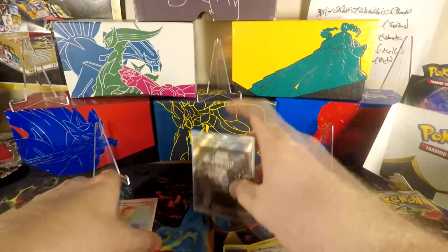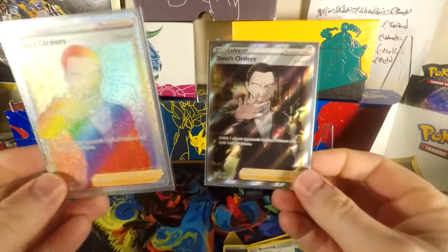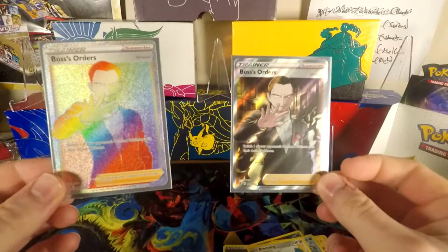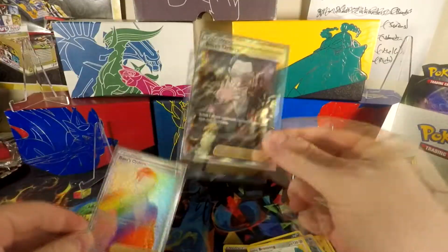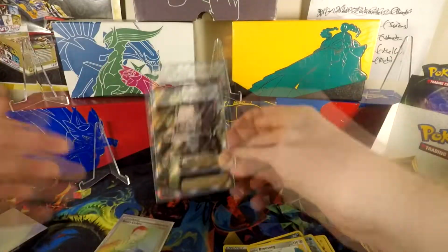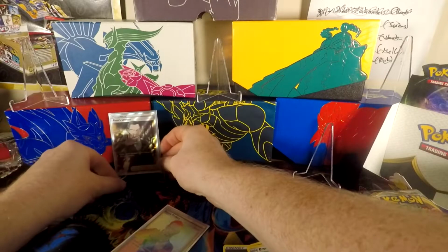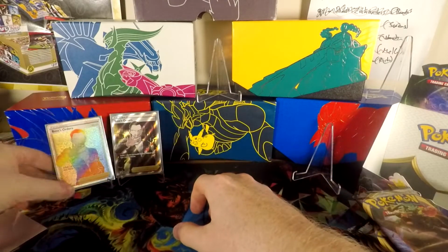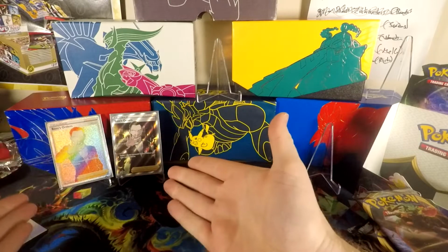Oh, which means I think that I might have to start trying to get all of our full arts and rainbows from this set as well, because that Boss's Order is a beautiful way to start. I can't have this one up here and not this one together. I'm gonna have to, yeah, this is what we'll do. I only got 5 stands, but I have to have them next. You have to have them sit next to each other.